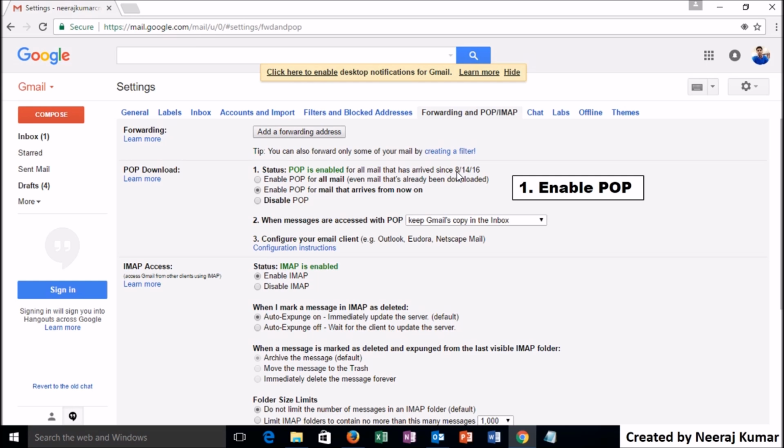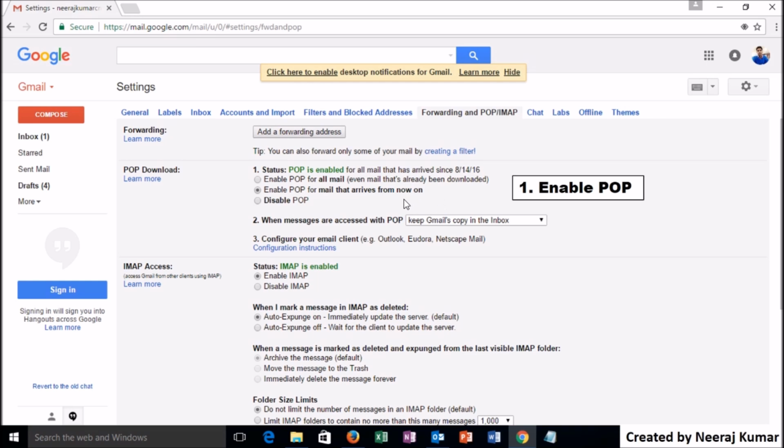If I have around 10,000 emails in my Gmail account, then after configuring my Gmail in Outlook without enabling this POP option, all those 10,000 emails will be downloaded to my POP Outlook account. My inbox will be flooded with emails, which I don't want to happen.